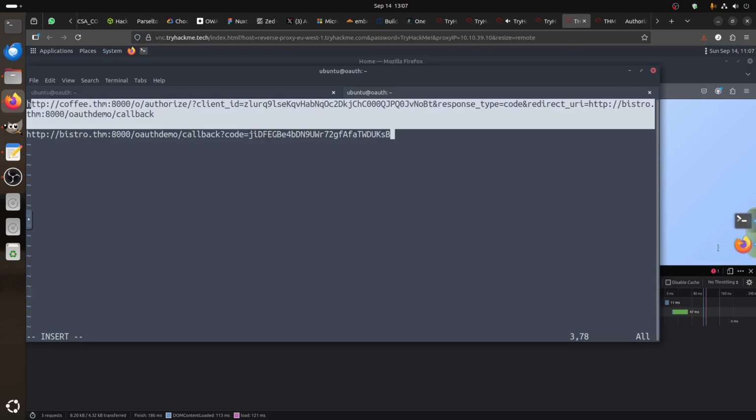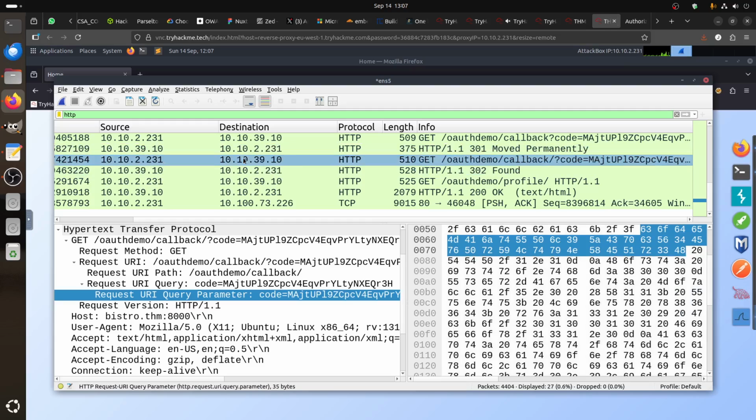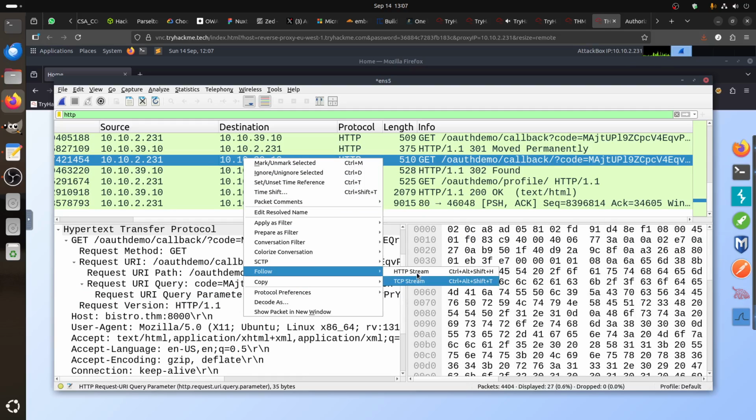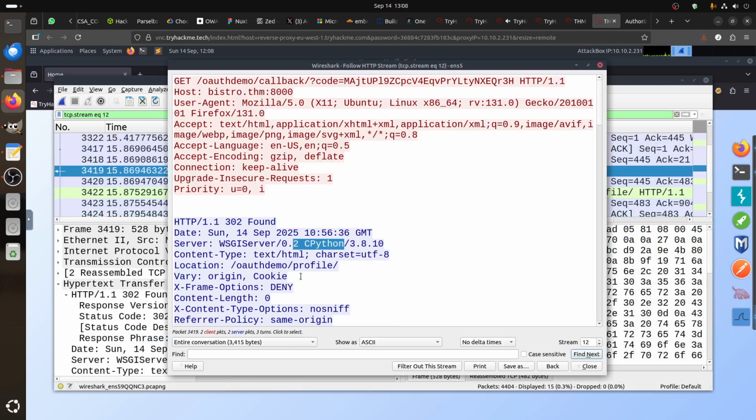For example, now when we did, let's say if I do follow HTTP, you can see the way it's auth demo callback. This is, let's say, Python.